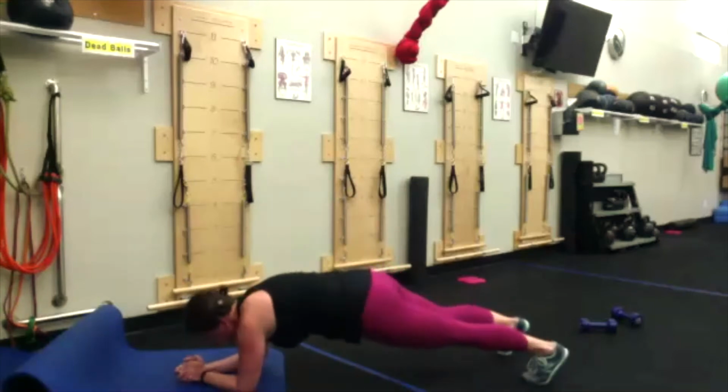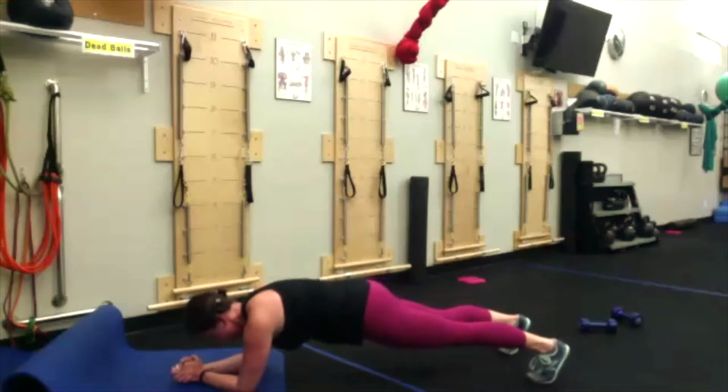Oh, back to your forward plank. You're almost there. Well, you can see the finish line. You can't quite touch it. But you're on the downside now. You have less to do than you have done. Belly lifting, thinking about pubic bone pulling up into ribs. No tension in that neck.